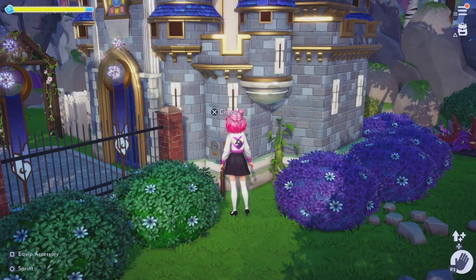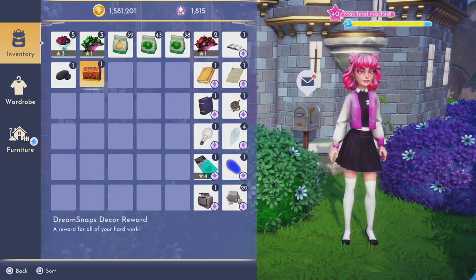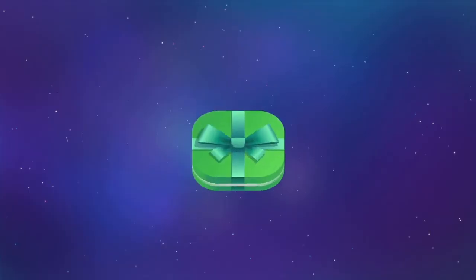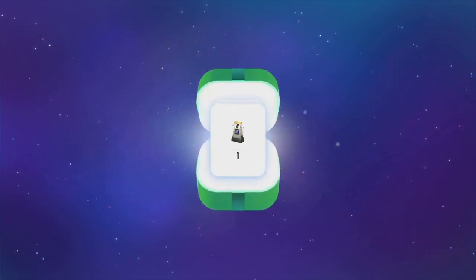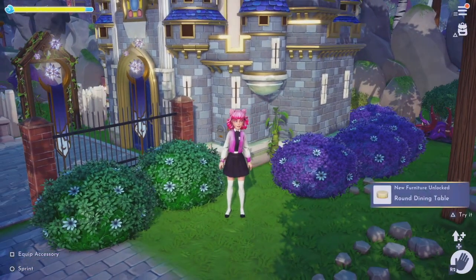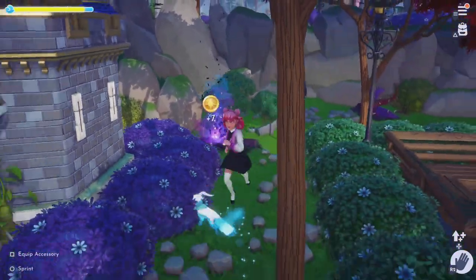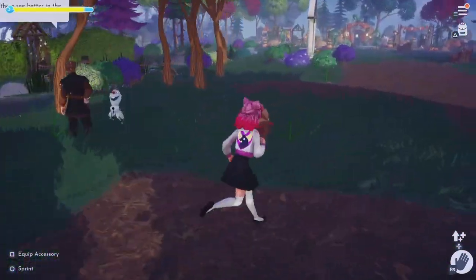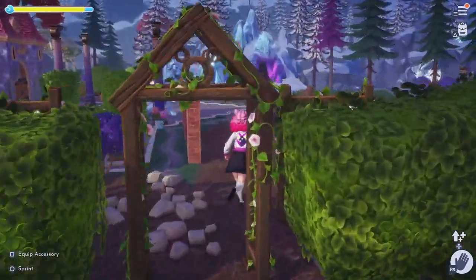Thank you to anyone that came across my picture and voted for it. I appreciate the support on that and getting me my 4,000 moonstones once more — I hope you guys get that as well on your Dream Snaps submissions. Checking the red chest rewards, I got the round table which I didn't have, and two other items. We ranked pretty unexpectedly high and that rank really surprised me. I was not even expecting it given all the beautiful submissions I was seeing.